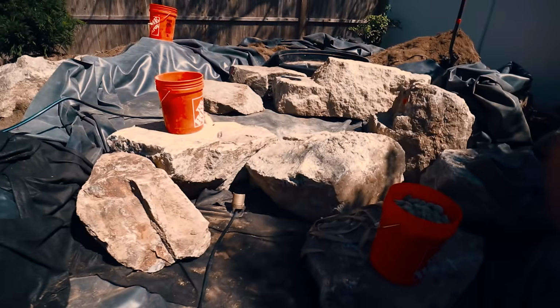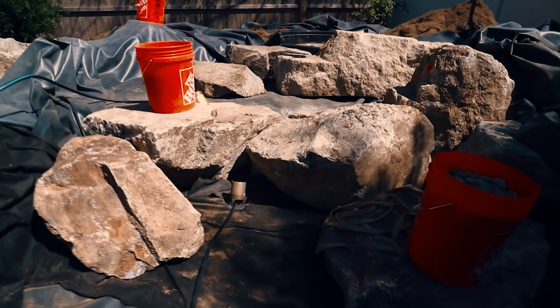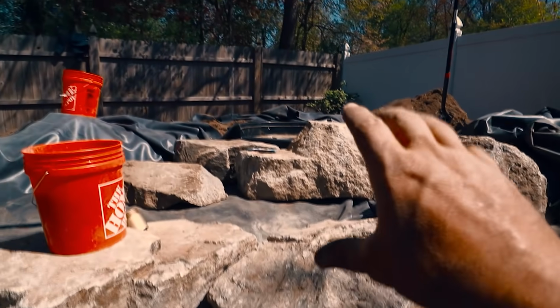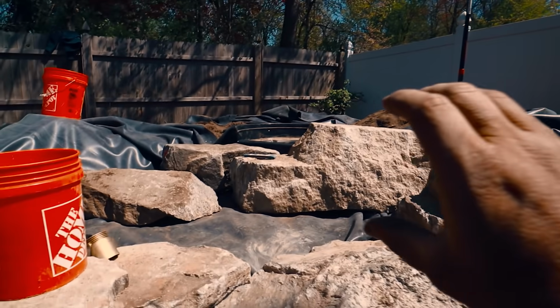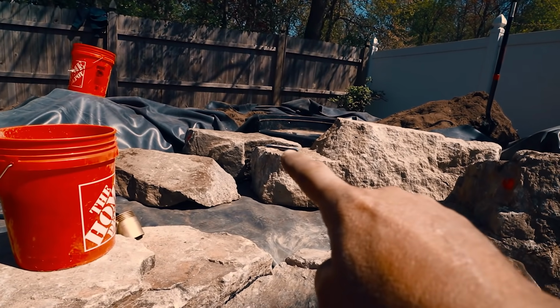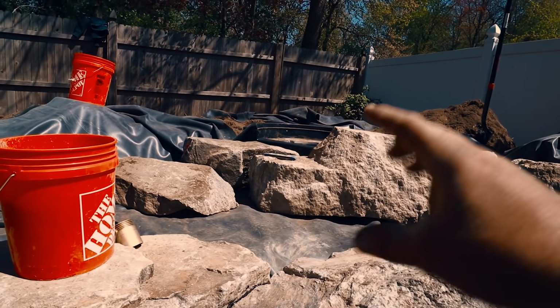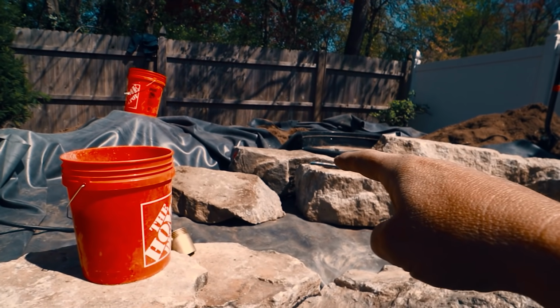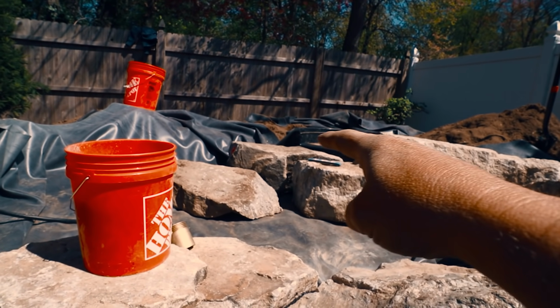Now we're starting to frame this out. We've got these large boulders and we wanna see a lot of back and forth with this water. Coming out of the biofalls, I've got this big rock that's framing the right side and it's got this little step in it. So I was like, let's use that as a waterfall. It's got a natural shoulder kind of containing things. And then I tucked another rock in behind it.